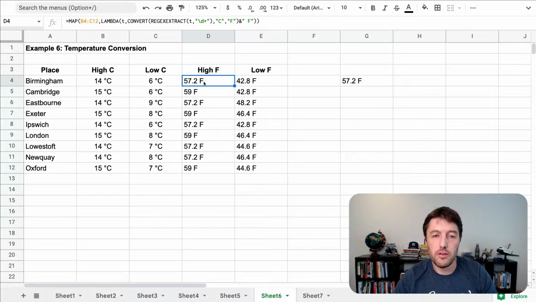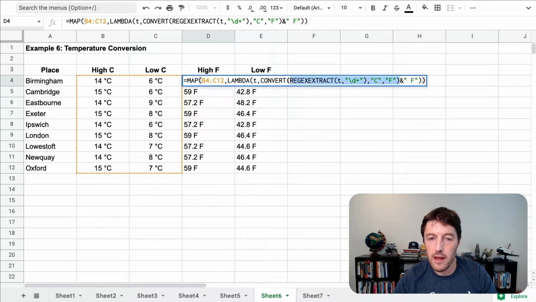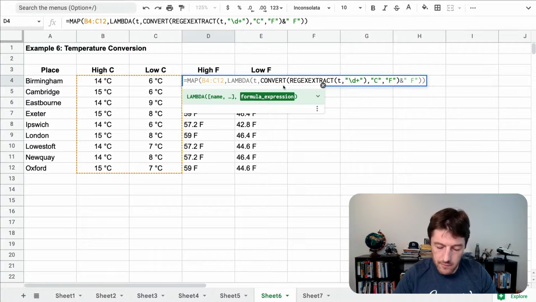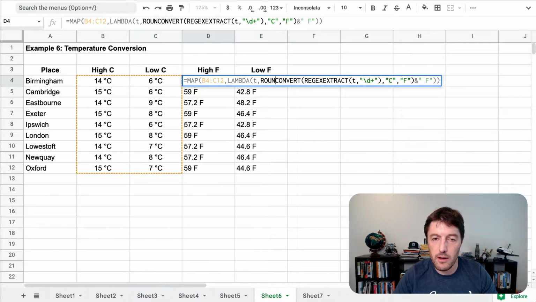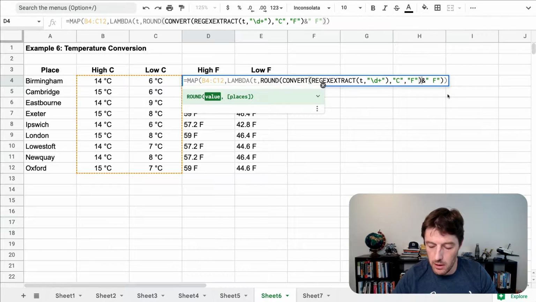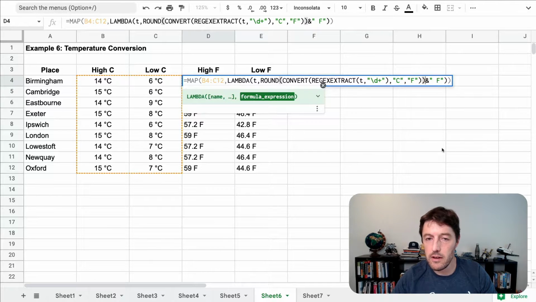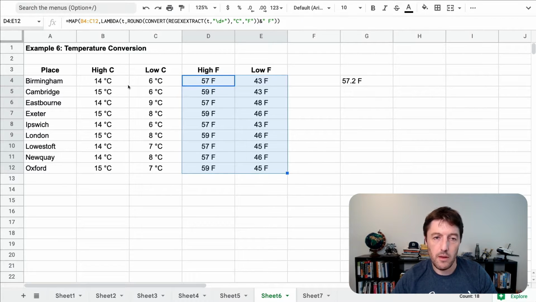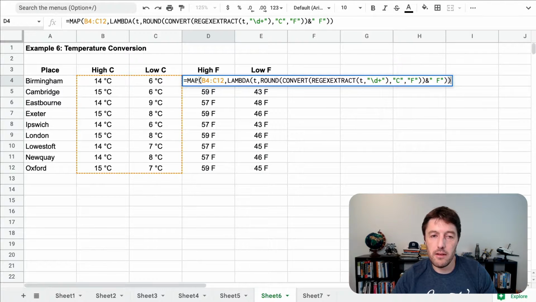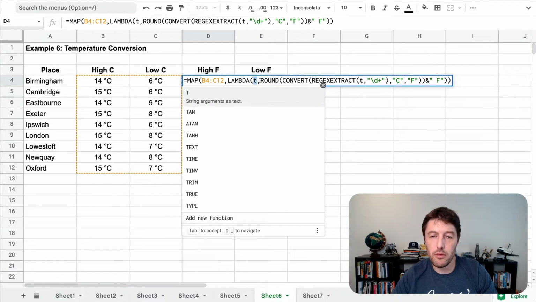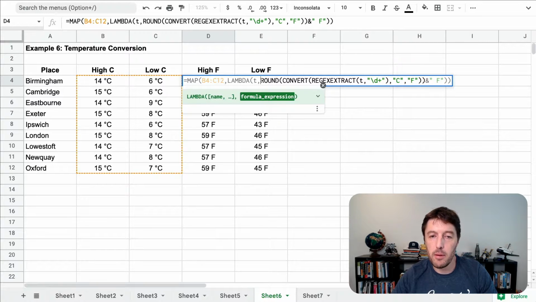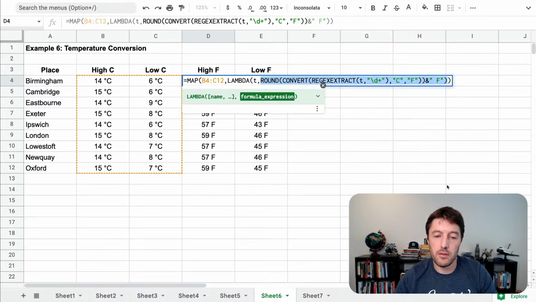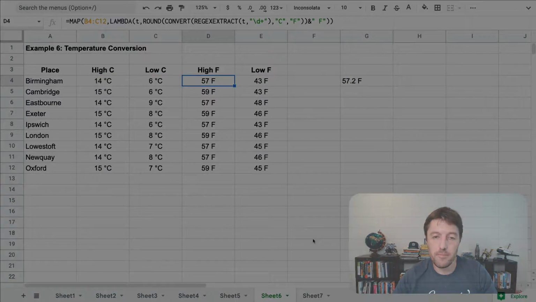So now if we want to, we can also round this output. So we have here, this converts, we could say ROUND, and just make sure we close it off before we append the Fahrenheit symbol at the end there. And then that will just now, just to keep it consistent with these ones, we didn't have the decimal places. So there we go. So it's really an array. Then we're just taking each element in the array, which we're just referring to by this lowercase t, and then I'm applying this formula that we worked out to each value in the array.